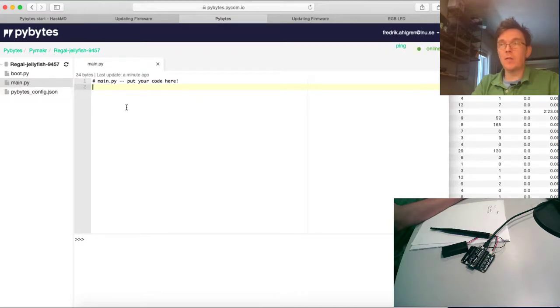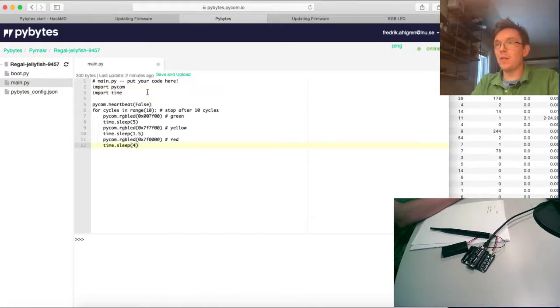The Pybytes config contains information about the Wi-Fi networks, for instance, and it's stored in plain text. So I won't open that just now because you'll see my Wi-Fi password. Well, if someone would care anyway.